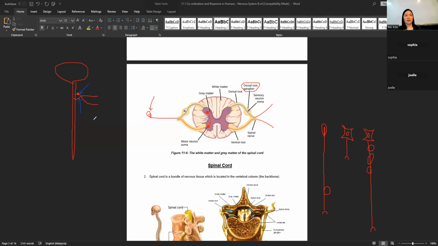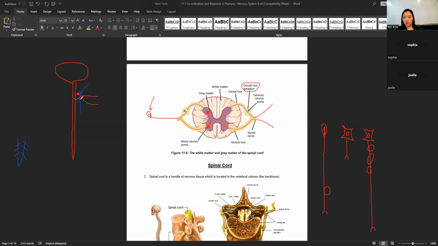Just in case you don't understand what root means, you know, the root of the plant, the main root of the plant, and then there are small roots coming out. Because they look like the roots of the plant, coming out of the spinal cord, they call it root. The nerve that comes out of the spinal cord looks like the plant's root. So they call it the root.